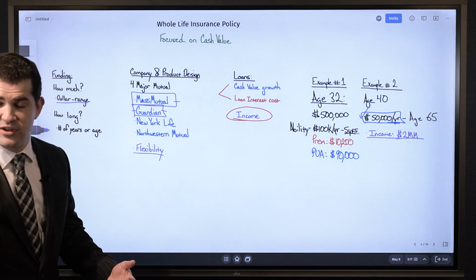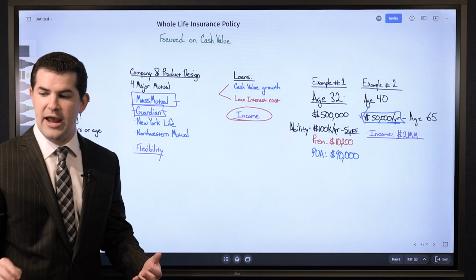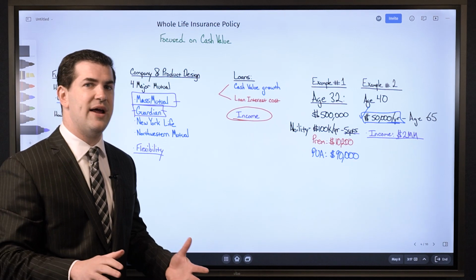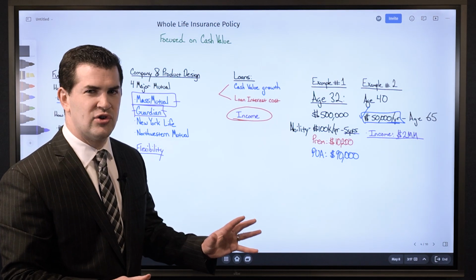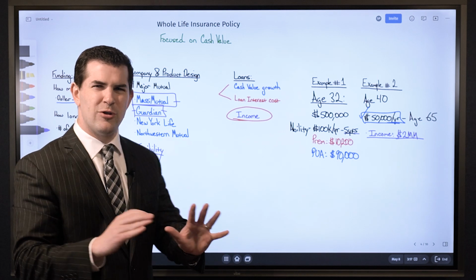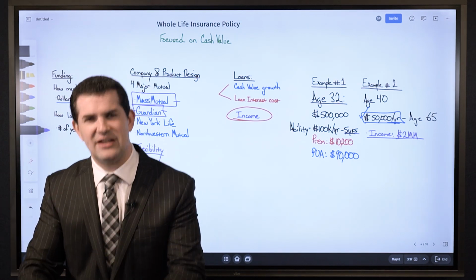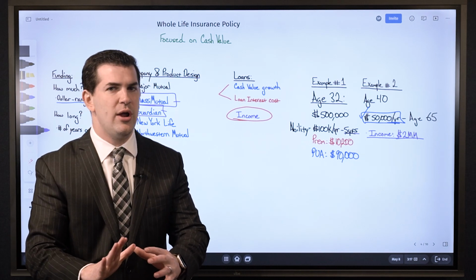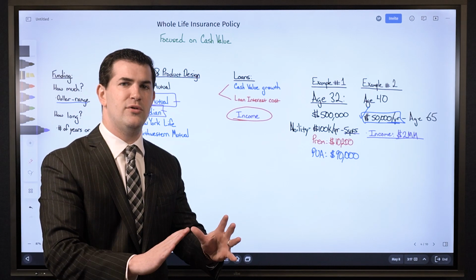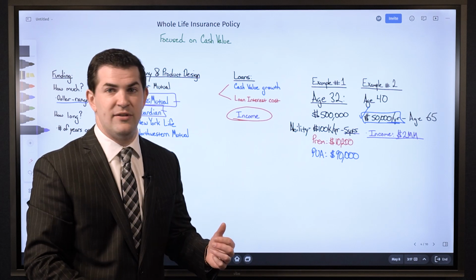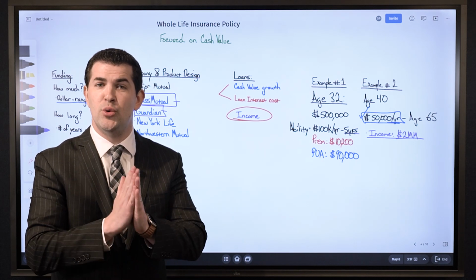If you're interested in a whole life insurance policy and your focus is high cash value, but you just have a couple questions or you want to know, what are other people doing? Or how do they make a decision that they are satisfied with and they know what to do and they can use that policy to the fullest over the years, I found this to be very successful. So I do hope this helps.